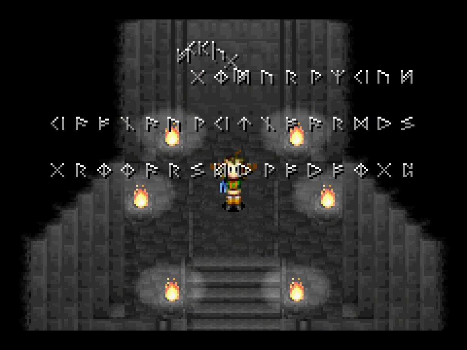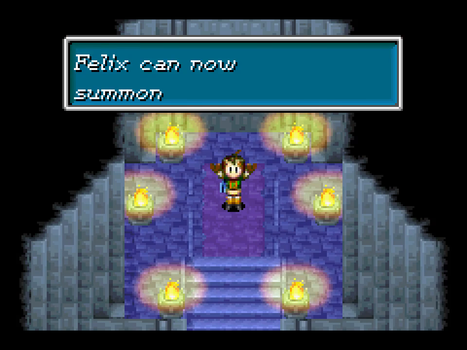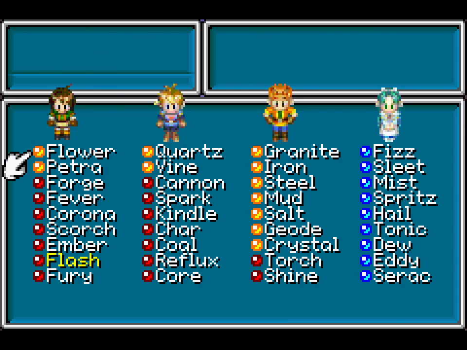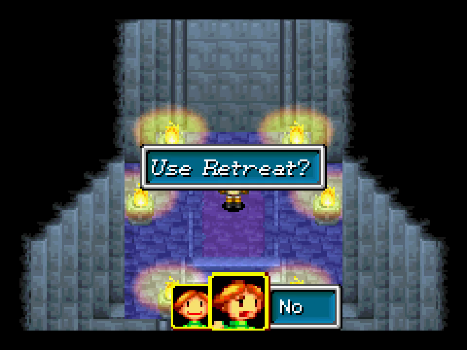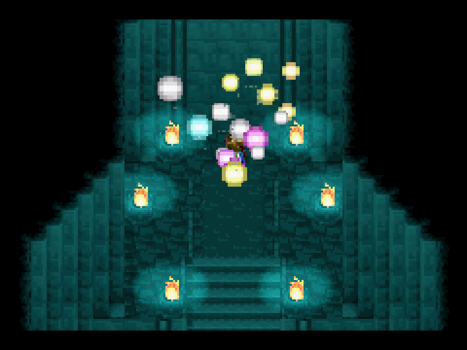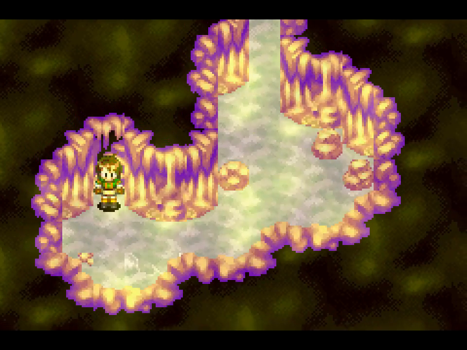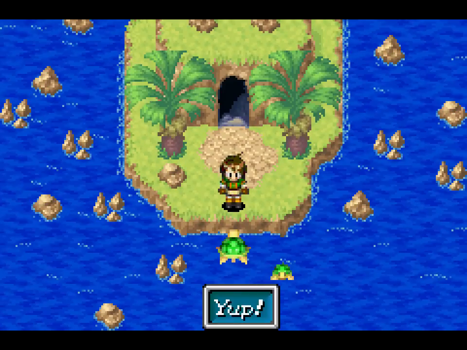Ladies and gentlemen, the third optional summon: Catastrophe. This is an 8-Djinn summon, which is not bad at all. Let's retreat, though, and we'll be heading straight to the next optional dungeon.